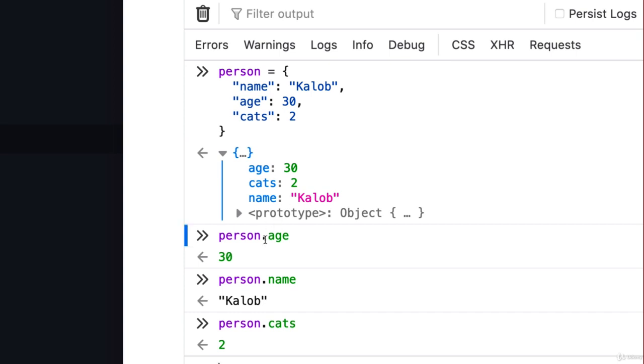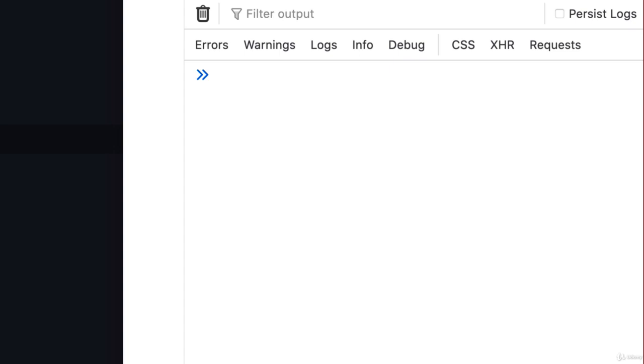And you can almost think about these as internal variables. So we have a variable called person, but inside of that, there's a variable called age, a variable called name, and a variable called cats. Now, the main thing to know about an object is, yes, it comes with great naming. So you can name pretty much anything in here. So person.name actually gives me my name, which is fantastic. But you can also add to it and use the this keyword. So we've learned about that a little bit. We learned in the array lesson where we could do whatever the array is called, dot push, and that will actually push something to the array.